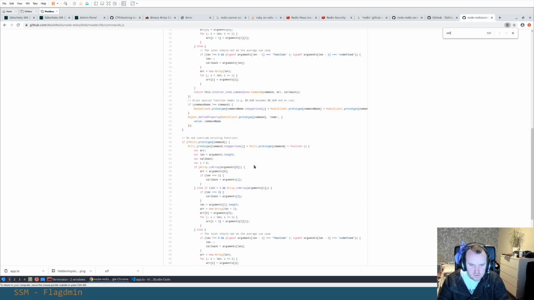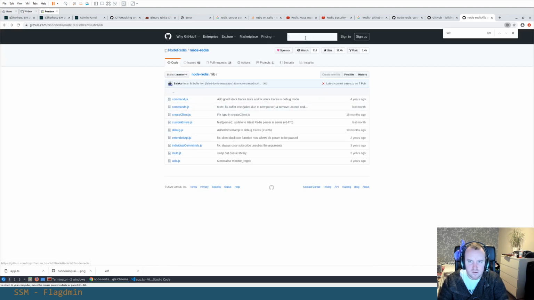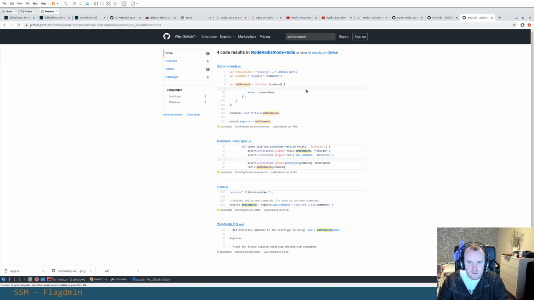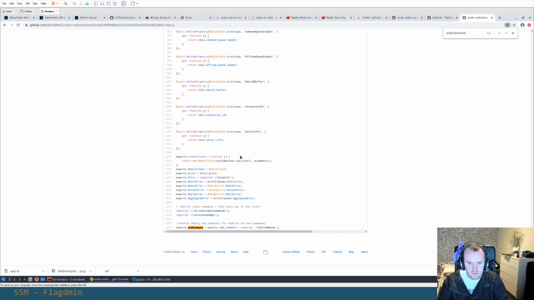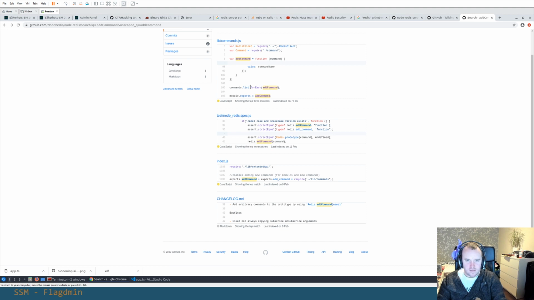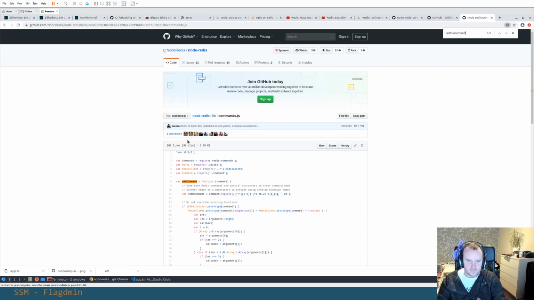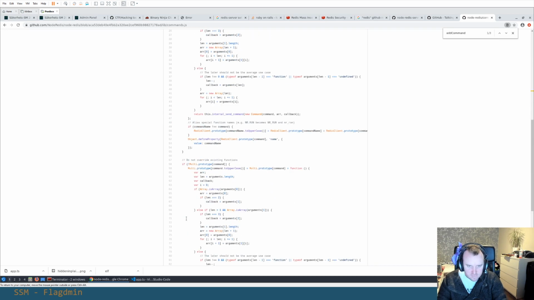Oh, so is it just dynamically... So what are you saying? Oh, right here. So it will run for all the commands. It will run the add command function.